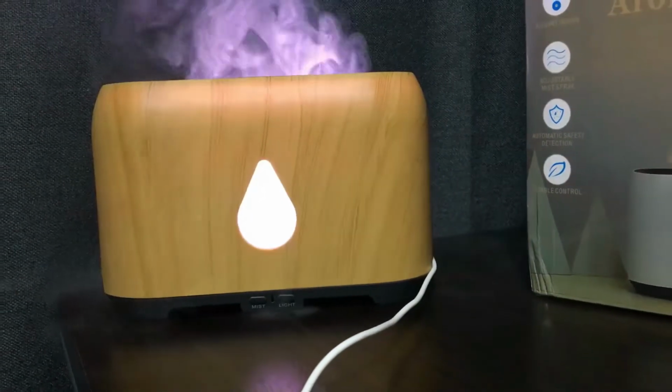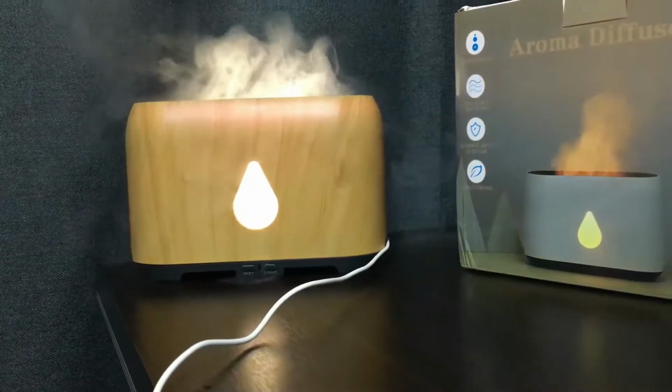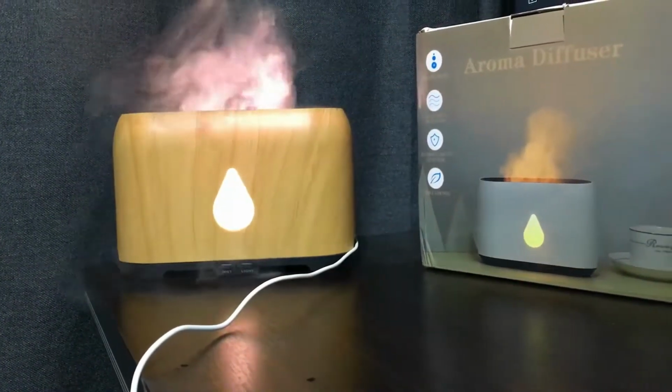Let's enjoy the nice view of this diffuser here and let's see how it really works.